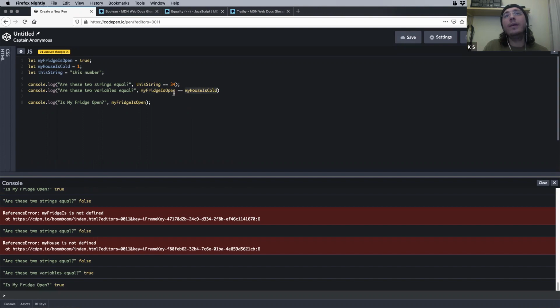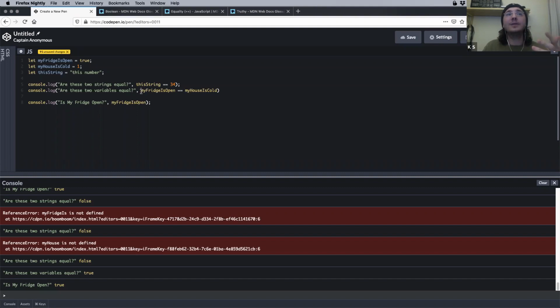So the main thing that I wanted to point out using this equality operator is that we can make comparisons with values that aren't obviously the same type, but because of the Boolean context, because we're looking for a Boolean result, when we use the equality operator, we can check on things and we can force a Boolean result.